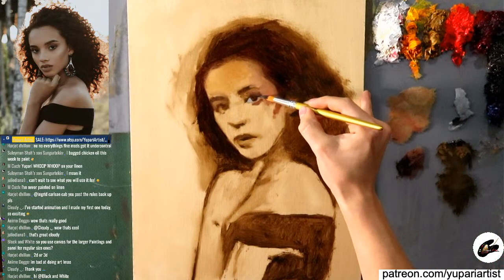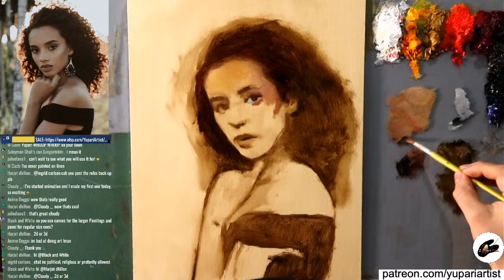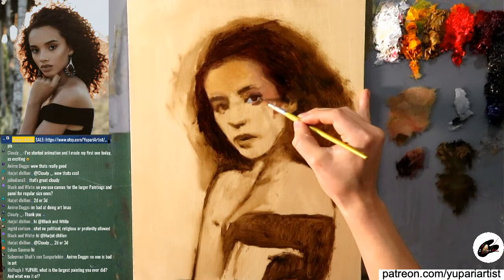So the eye is going to be just a few values. Obviously, it looks too big right now. The eye looks too big because we're just blocking in the few values that we're going to use. And a lot of the painting happens here. So if you can get the main triangle to work, you're golden. The main triangle is where most of the work happens.